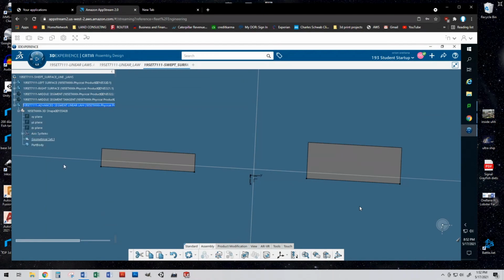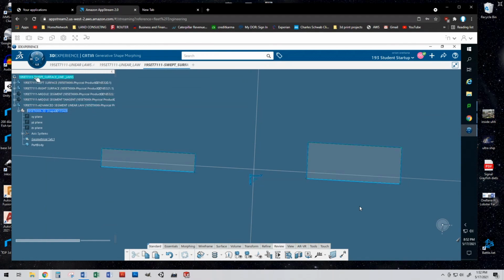Now the tricky part. What do we do first? Double click on that part. Go back and double click, show where you double clicked. Okay, you double click there because what workbench does it say we're in? So double click on the assembly on the very top collector. It'll change that back to assembly mode, right?